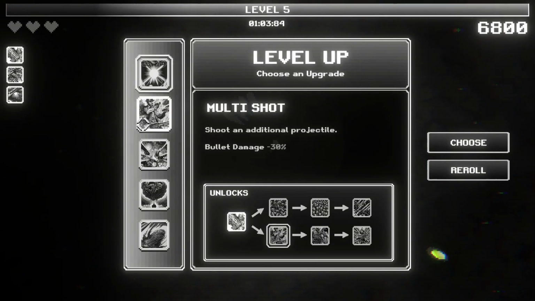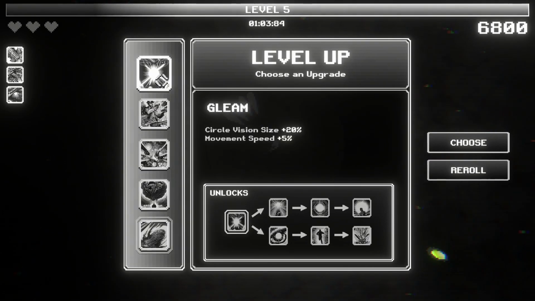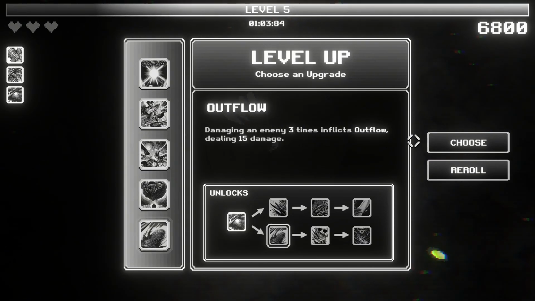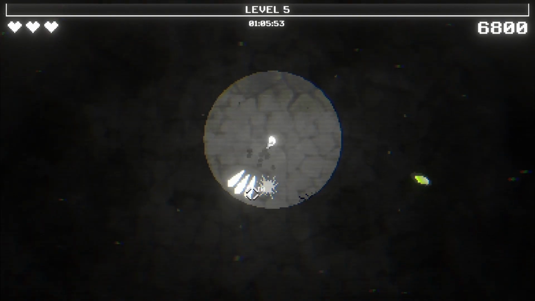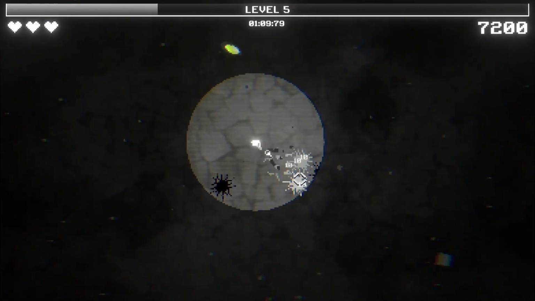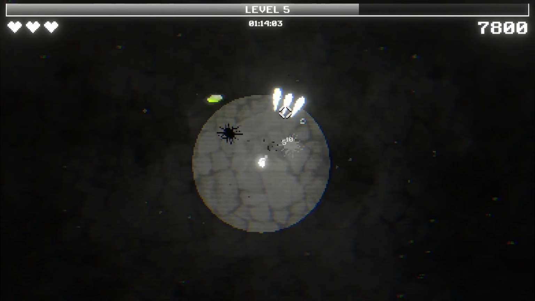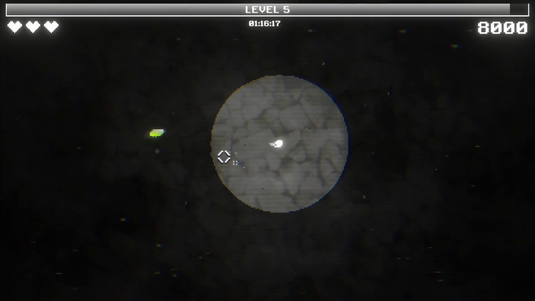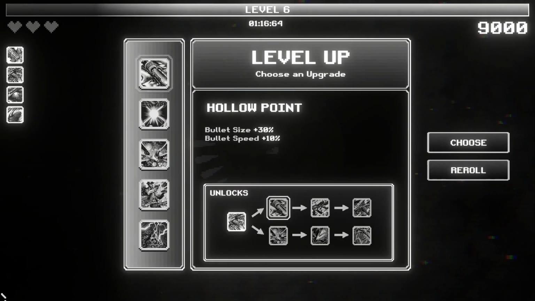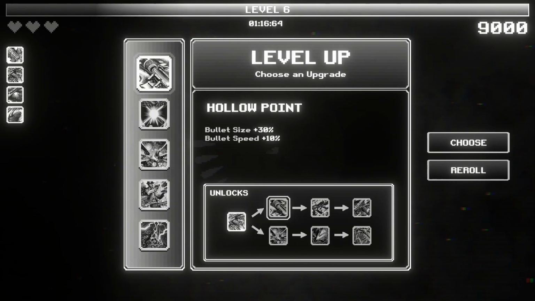This is our madman right here. That's his picture. Wait a second, there's a man here. Does that mean we're human? Anyway, oh, here comes outflow right away. Ooh. Now with regards to circle vision size, I am gonna put that on a later priority, just because we are also gonna get shield barrier, and we're gonna depend on the shield for circle size.